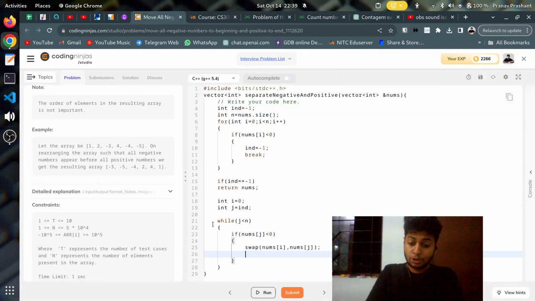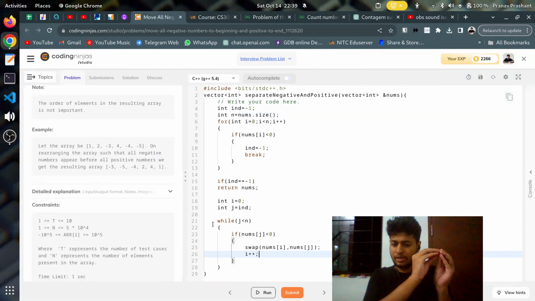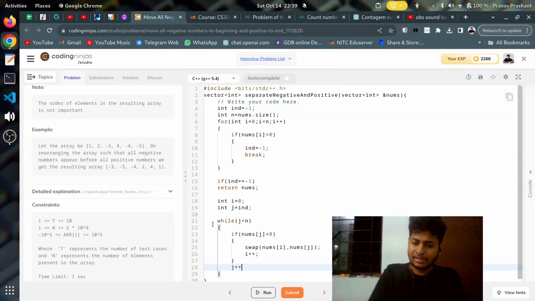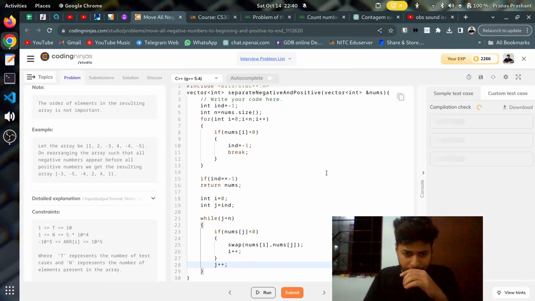Having done that, we increment just i, not j, because after swapping there is a possibility that the number coming from the ith index to the jth index can also be negative. Then we'll increment j in any other case, like if it is positive. And that should possibly run the answer.